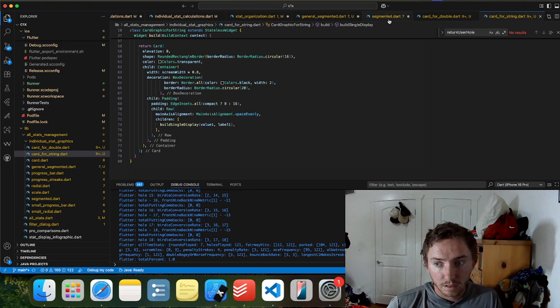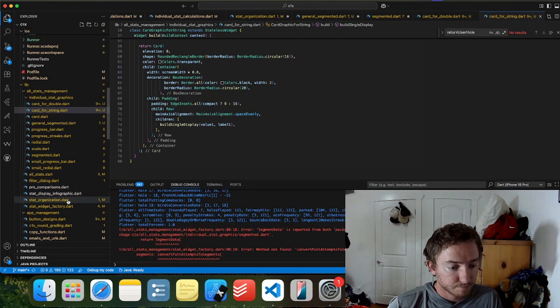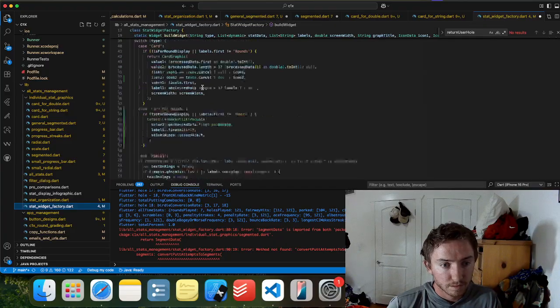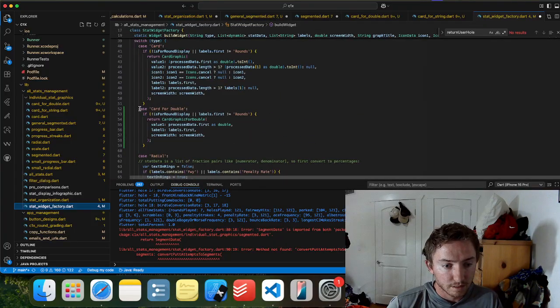Good to go. Widget factory. We've got card. I've got card for double.